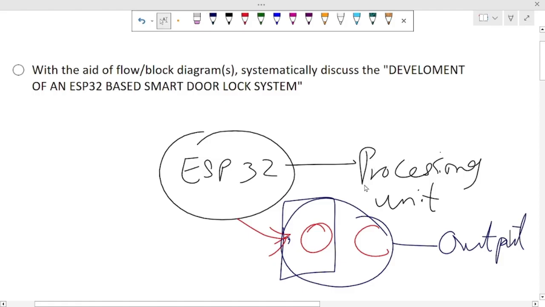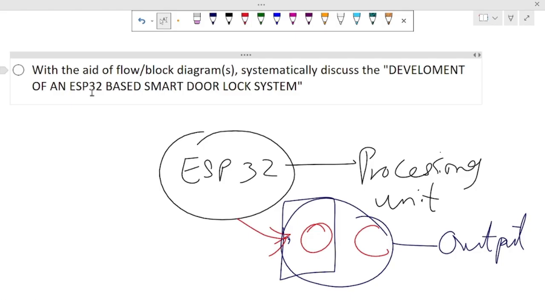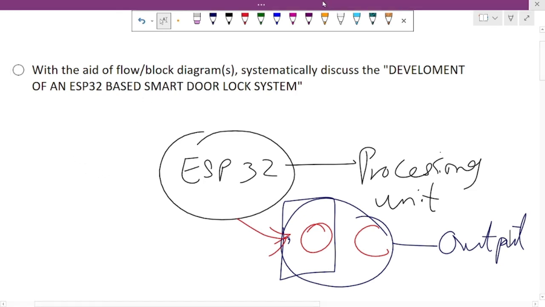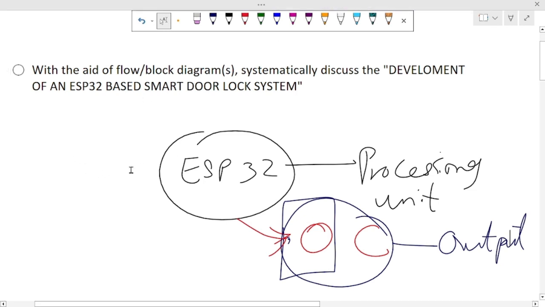Then this is the processing unit, and this is the output action. The signal that will come into this ESP32 is the next question, and the ESP32 allows for Bluetooth and Wi-Fi. We can make use of the Bluetooth and Wi-Fi features in ESP32. Since it allows for that, our inputs can be through Bluetooth, let me just use B for that, and then Wi-Fi.